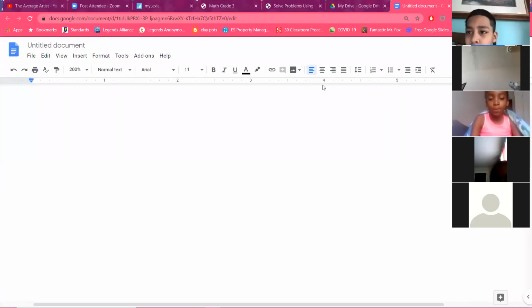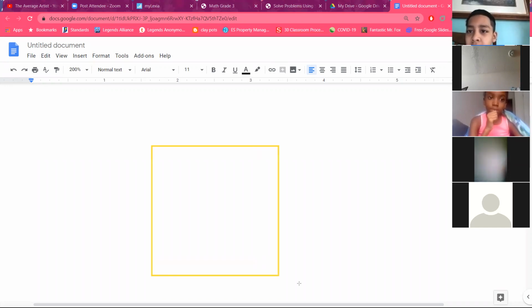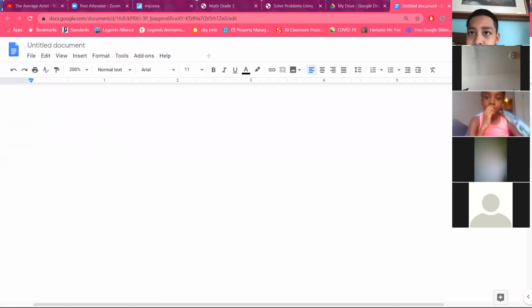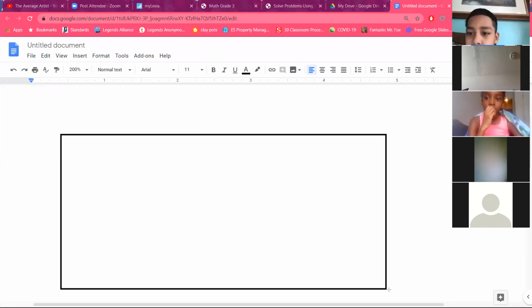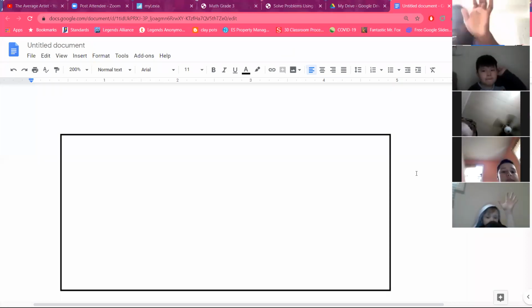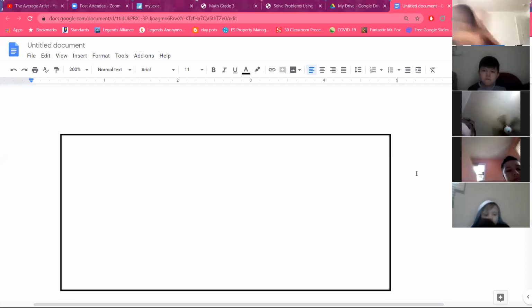All right. This is just a blank template, blank background so that I could draw on here. So what I'm going to do is I'm going to set up a table. Don't really want it yellow, but that is okay. Well, I guess not because I messed up. Okay, there we go. Can someone remind me what was the question that I asked you before we started our lesson? Raise your hand and tell me what was the question I asked you. Jay? What's your favorite color?